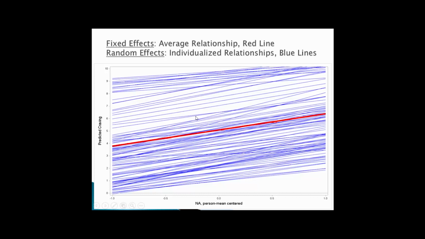But each of the individual blue lines represents the model estimated relationship for a single person. You can also see that some people tend to have higher levels of craving on average; their lines are placed higher on the y-axis than average. And you can also see that the slants of the lines are different. All these lines are not parallel. For some, the rate is increasing a lot faster, like for this individual who cuts across others. For some, it's increasing more slowly. A line that doesn't increase very quickly might be this one.